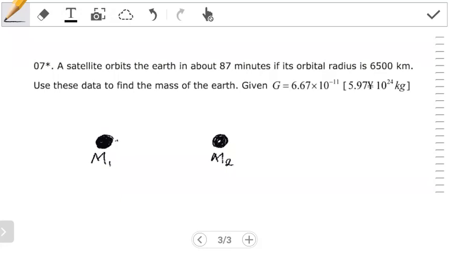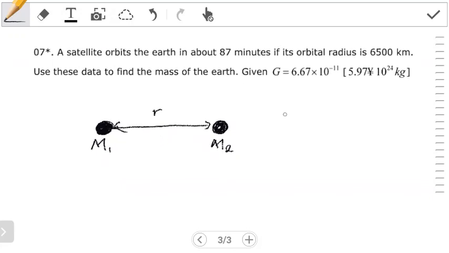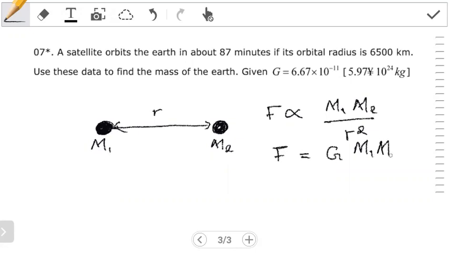If there is a distance between the two particles, and we call the distance, let's say, r, Newton's law of universal gravitation states that there is going to be a force between the two objects which is directly proportional to the product of the masses, but inversely proportional to the square of the separation distance. So if you change the proportionality to an equal sign, you now have F equals G m1 m2 over r squared. Now in this case, G is the proportionality constant.